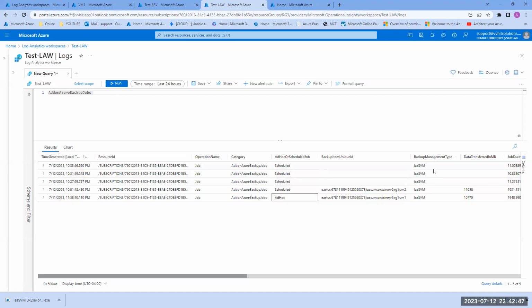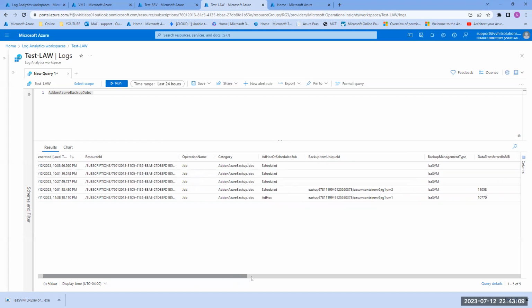And you can see what kind of backup it is. Is it a virtual machine backup? If it's a SQL database, you see SQL or MS SQL, I believe. And if it's a files and folders backup, you see the backup management type is different. And you can see here what the VM name is, VM1 and VM2 here, and here it is not showing up. Probably we need to see why it is not showing up.